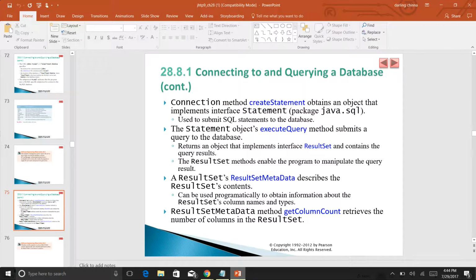With the Connection method, we create a Statement, which obtains an object that implements interface Statement, and the Statement object executes a query method which submits a query to the database. ResultSetMetaData describes the result set's contents, and the ResultSetMetaData method getColumnCount retrieves the number of columns in the result set.